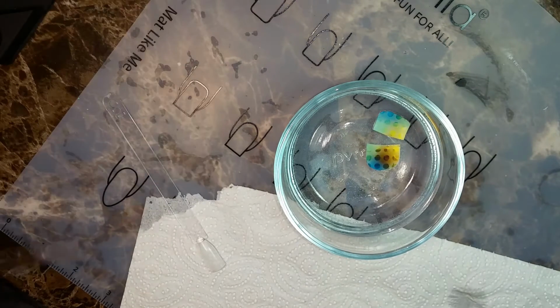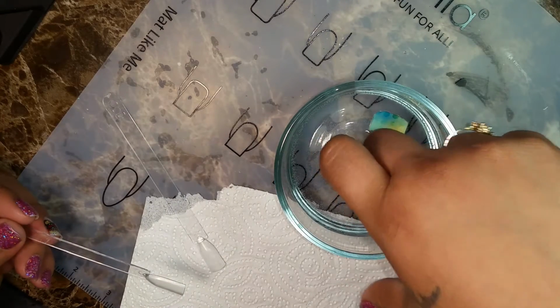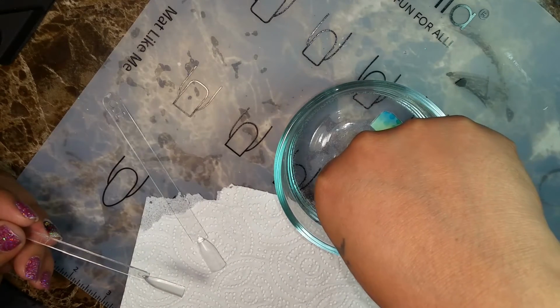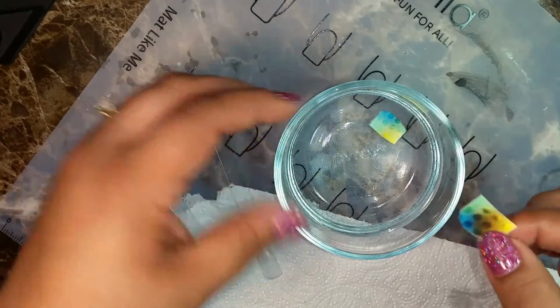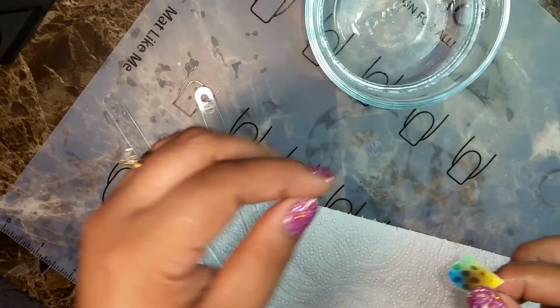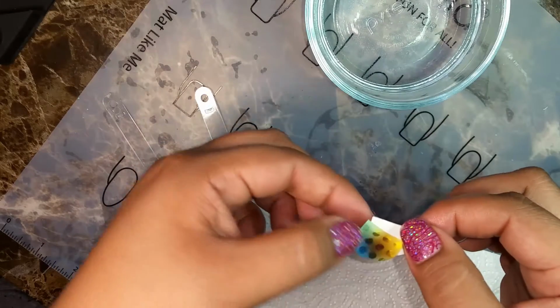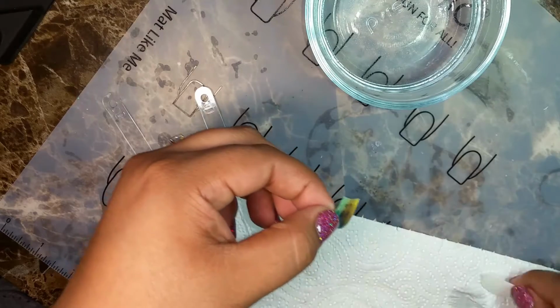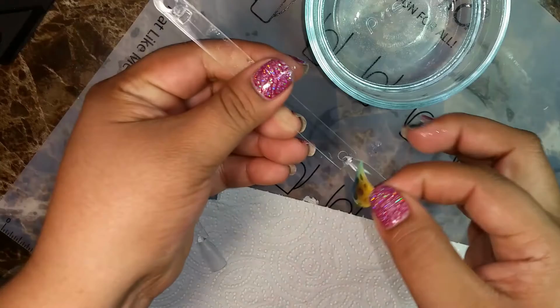Alright, so we're going to go ahead and get one of them. Make sure you use warm or almost hot water so it can work better. So it just pretty much slides off. Okay. Take it, put it on your nail.